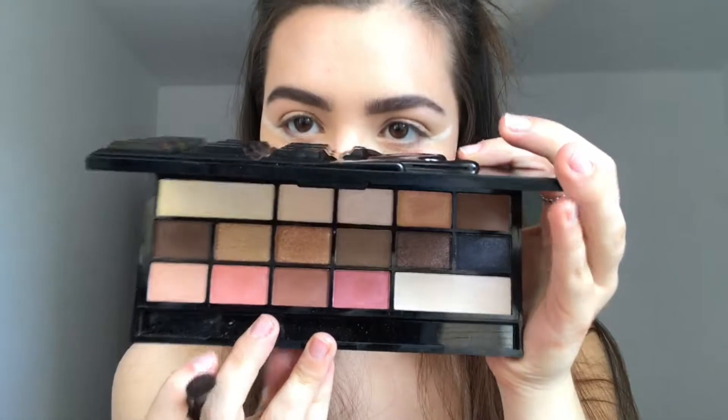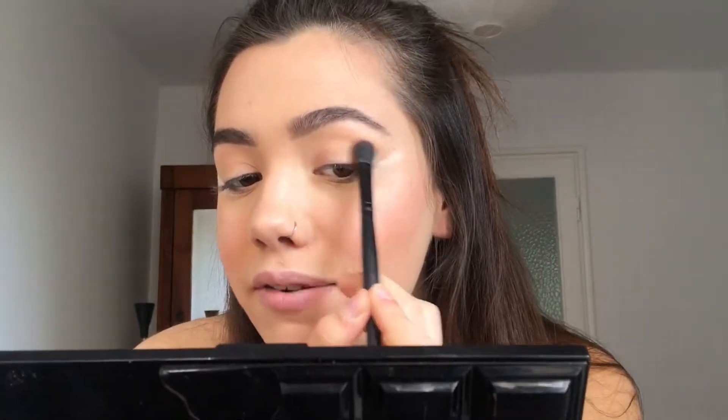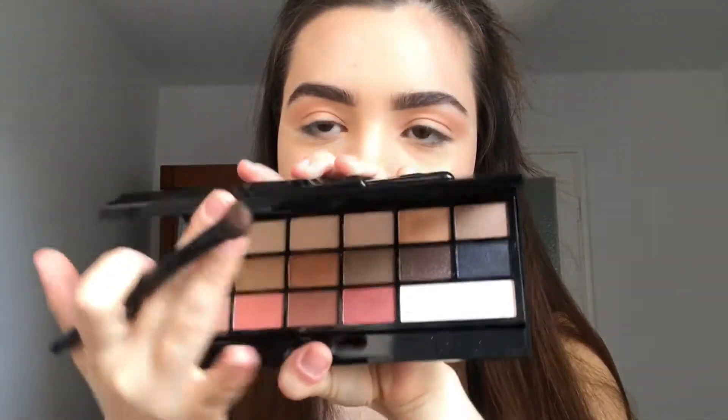The first color I'm going to go into is this really light peachy color — it looks like it has a little bit of shimmer but it looks like one of those shades that will blend away. I'm just going to take it on this e.l.f. brush that I absolutely love and run it throughout my crease. I really want to go for like a peachy, shimmery, summertime, bronzey look. That color blended out beautifully — it has like a little bit of a sheen but it's definitely not shimmery. So to build up that color a bit more, I'm going to go in with a shade that's just a little bit deeper to deepen up this look. It got a little bit deeper — not too much, but it gives a nice gradient effect.